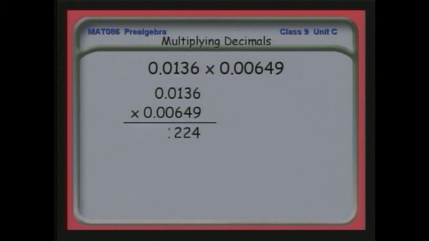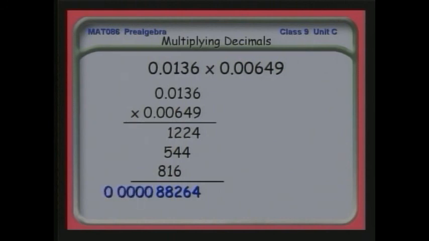When we perform this multiplication, exactly as you would a regular multiplication, we find out we're left with 88,264. But we need to account for all of those decimal places because we know that our result is going to be a lot less than 1 because both of the numbers we're multiplying, both of our factors, are way less than 1. Let's look at the places. First, I'm going to throw a bunch of zeros in there.